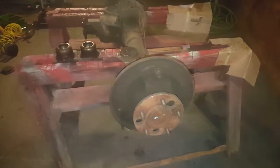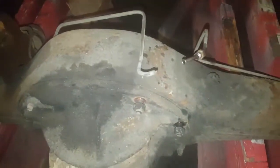So this is the first time I messed with drum brakes. Took everything off. It wasn't too bad. Just so I could disconnect the emergency brake. So I'm gonna clean all this up, and I did break the fitting on the end of the brake line. But hey, this is a '79. This is an old ass car, old ass brake lines. They ain't no big deal. I'll get those made up, bent up.